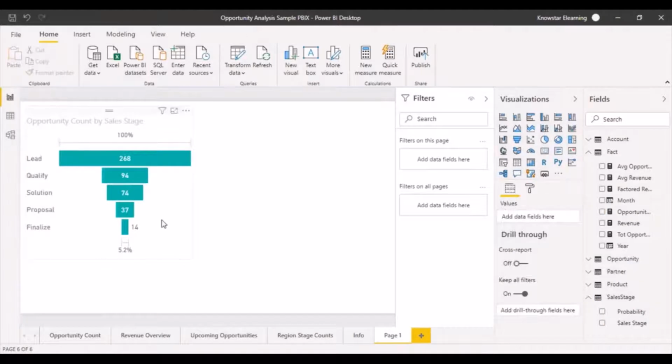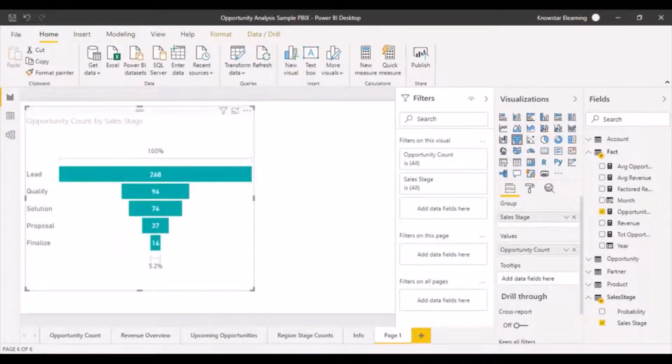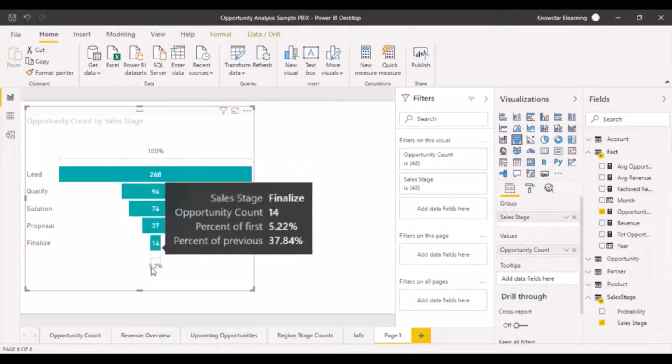Okay, so now if we take a look at this, this is what is known as a funnel chart. So we can see that these are the different stages. You have the different stages like the lead, the qualified stage, then the solution stage, then the proposal stage, and the finalized stage. And these are the count of opportunities in these different stages of the sales funnel.